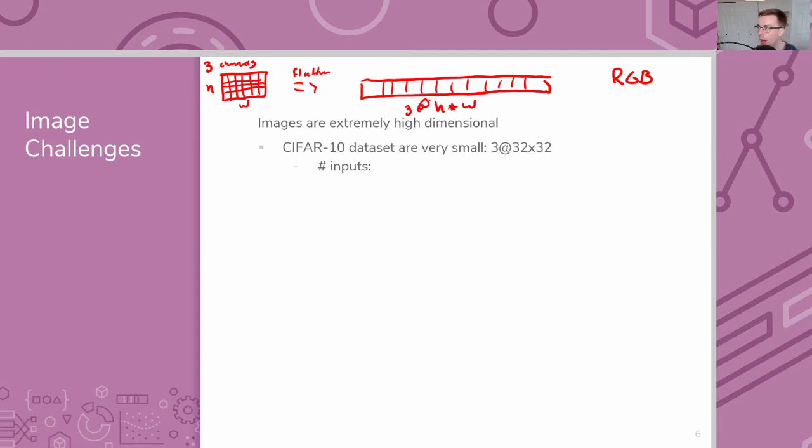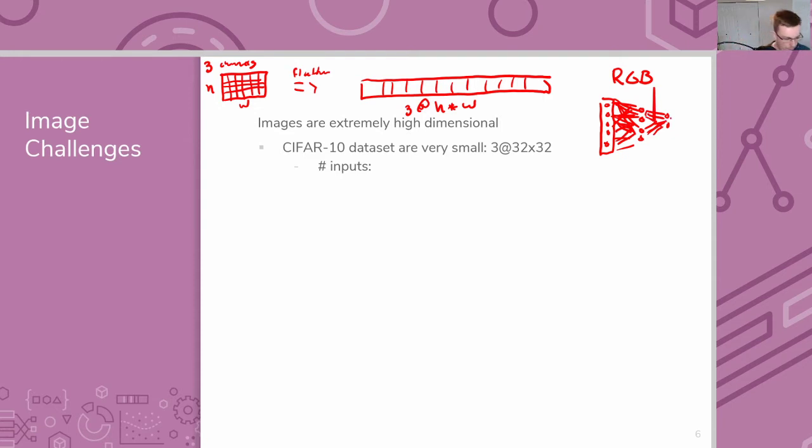So if you have a 10 by 10 image, a very small image, 10 pixels by 10 pixels, if you were to flatten it, you'd have 10 times 10, or 100, times 3 for each color channel. So you'd have 300 values for your image in total, which we could use as our input layer for a neural network. And then we could maybe have a hidden layer and maybe an output layer. You can even draw it fully connected if you want, but I'm just going to sketch this out.